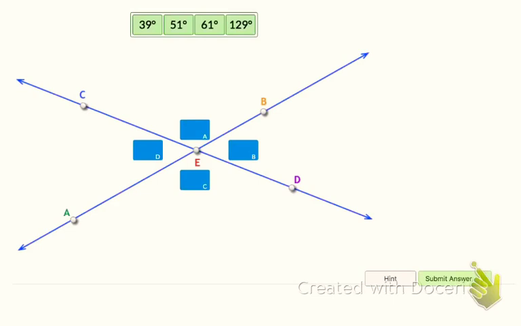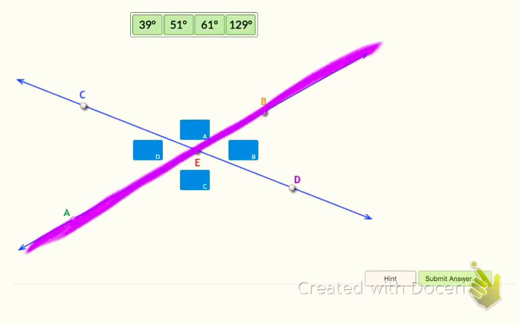So using my knowledge of what I already know about a 90-degree angle, if I were to look at this straight line right here and think about a 90-degree angle, I know that a 90-degree angle, oops, let's just erase all that, is going to be no bigger than that. And I can tell that this angle right here, CEB, is actually larger than 90 degrees. So I need to look up here, and any that are bigger than 90 are most likely going to be, and there's only one of them, this 129. So I'm pretty sure this 129 has to go here.